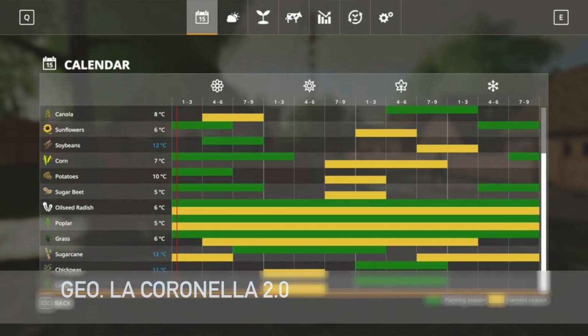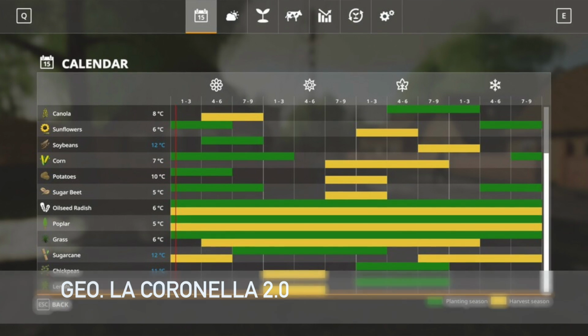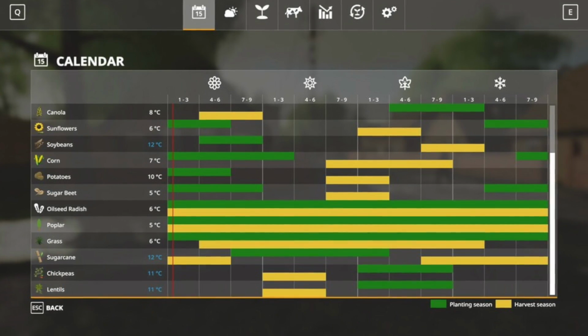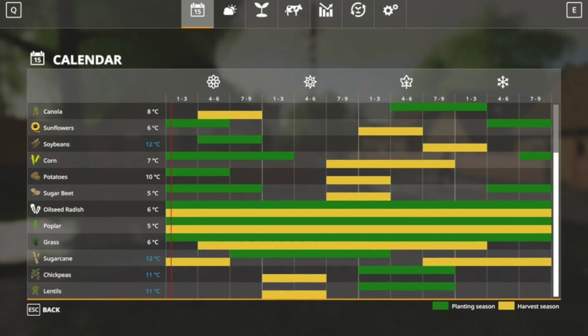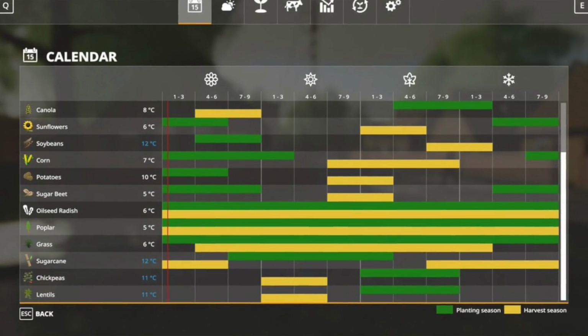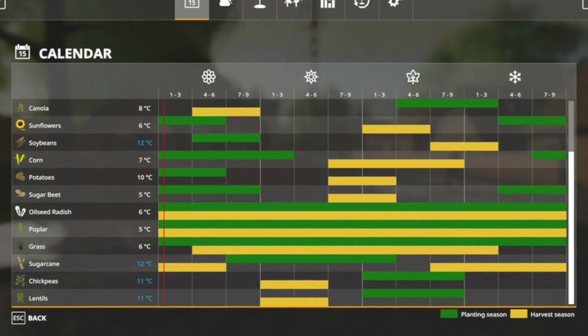And your last new mod for all platforms today is Seasons Geo La Coronella 2.0. This Geo is ready to combine with the map of La Coronella 2.0, and it is ready to go. With standard temperatures, you've got 2 new crops that have been added, chickpea and lentil. They were also included in the price table, the products of the factories, and the compost.